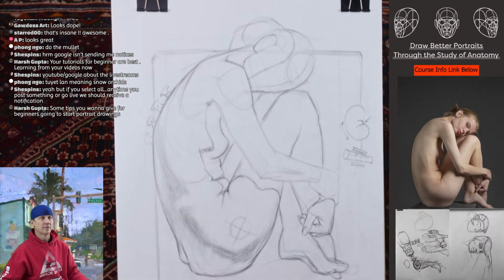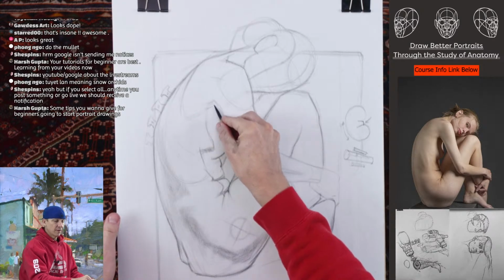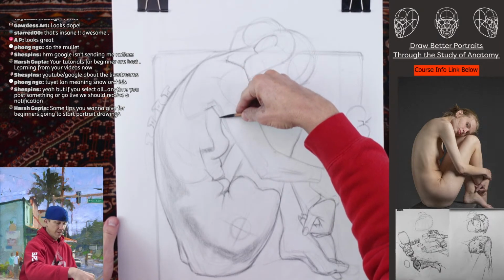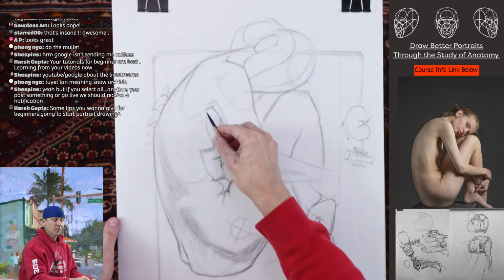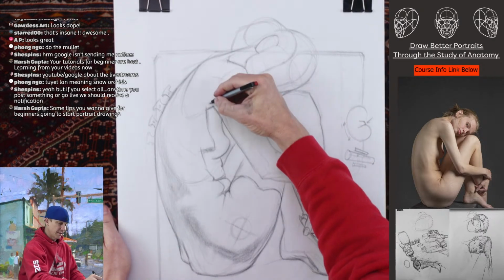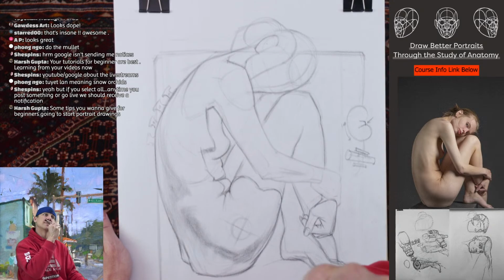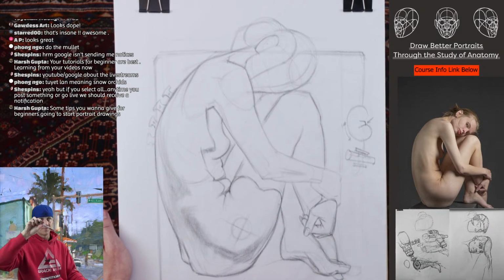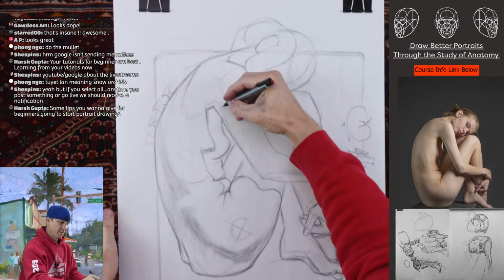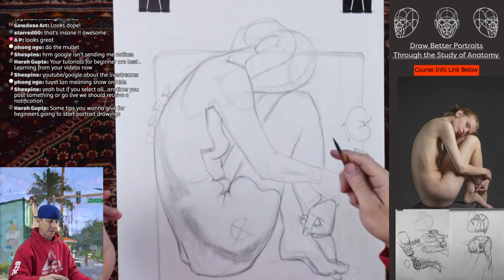Some tips you want to give for beginners going to start portrait drawings? Start with the Loomis. Get a Loomis book, or watch some demos where people are doing Loomis or even Reilly stuff. But definitely Loomis, that's a good place to start. And always try to remember, I think the biggest mistake people make, and I still make it from time to time because I'll forget, is keeping the head on the same tilt line. Like keeping the eyes lined up with the bottom ridge of the nose as the head's tilted. People will get the eyes floating off that tilt line. So making sure that everything's on the same perspective, the same tilt of the head, is the biggest thing, because you want all the features to be lined up and solid.